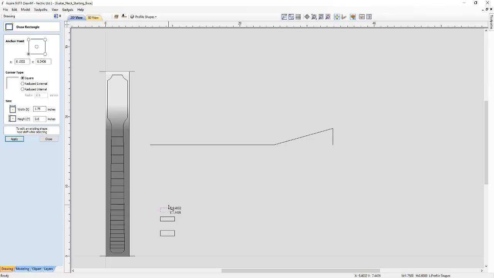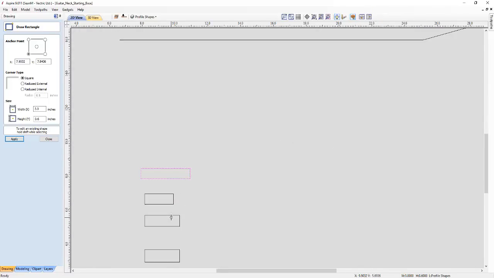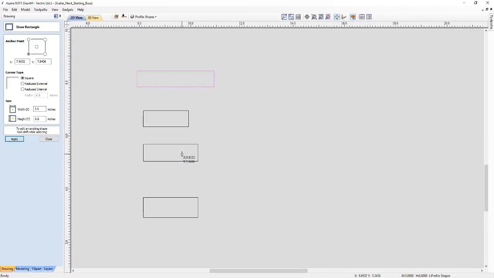Hit enter, like so. And then we move on to our headstock shape, which is obviously a flat shape with 3 inches in width, and it's going to be 0.6, so 6/10 of an inch in thickness. So this time I'm just going to type 3, 0.6, enter, and those are basically the starting shapes for our profiles.